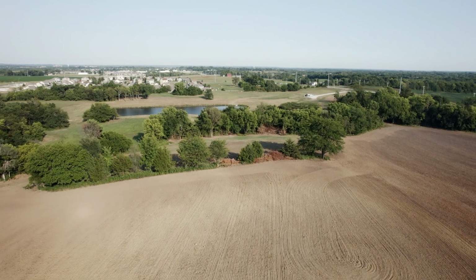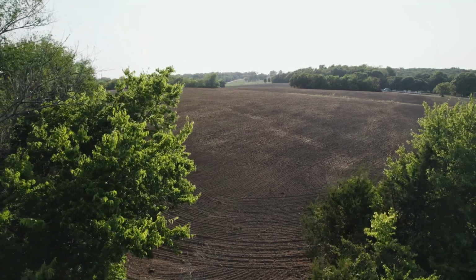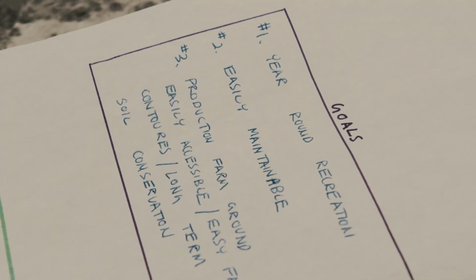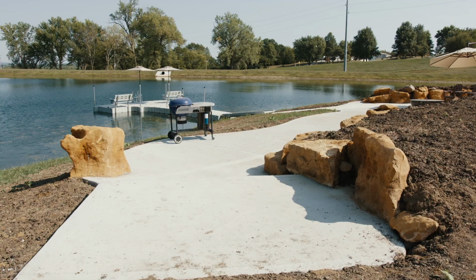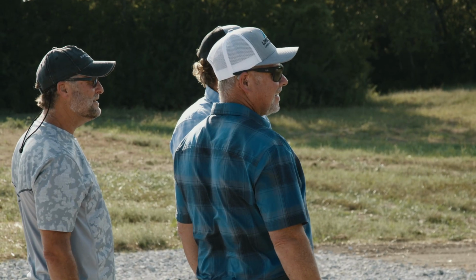Yeah. There's so much to consider when transforming a property, from permitting to right-of-ways to adequate water runoff to support a large pond. Finding the right contractor to execute is crucial, and it's so satisfying seeing properties reach their full potential. And we're all about folks like the Lazinskis and the Sheldons who have a passion for enhancing and reshaping these properties for landowners and their families to enjoy for years to come.